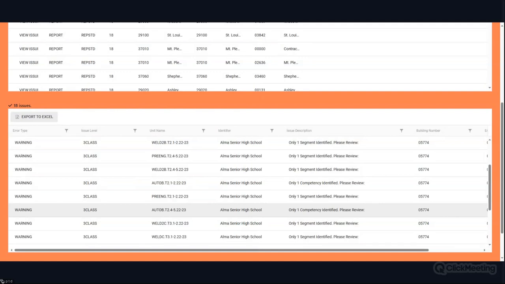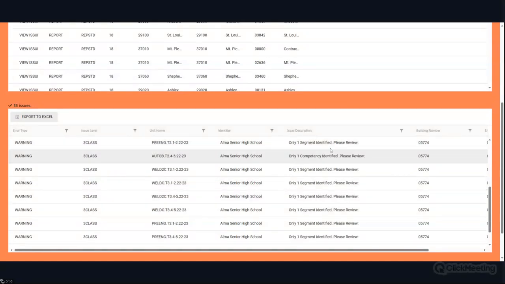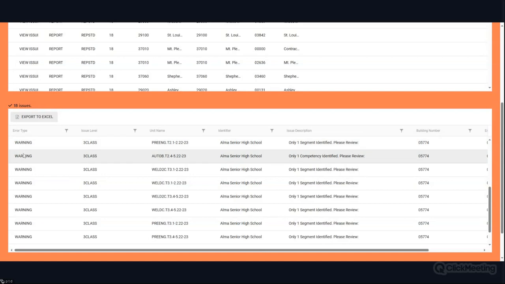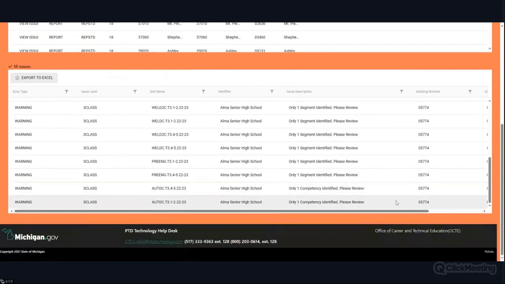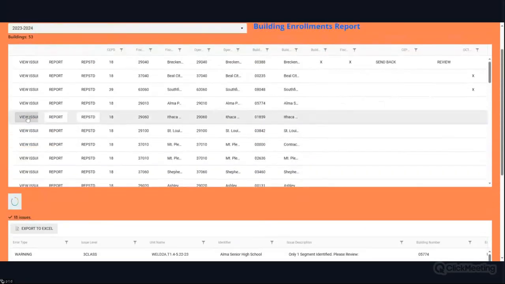You can pass validation with a warning. You cannot pass validation with an error. So if this is how you want your data to appear in your report, then you can go ahead and submit. So if all of these warnings are correct on your end, then you can submit. But that's why it's good to look at them. Another example here.